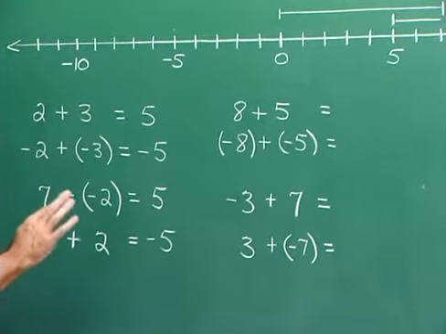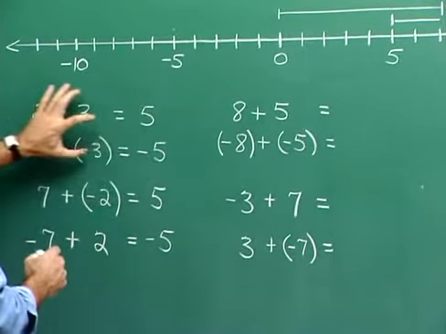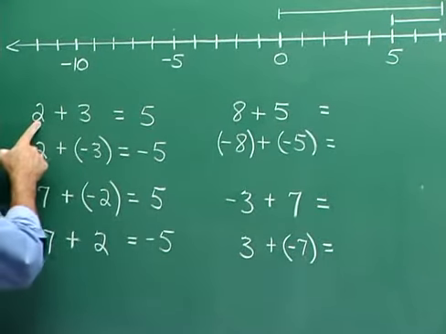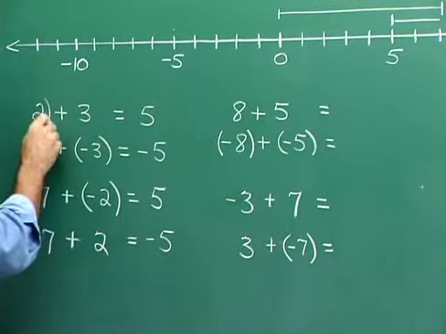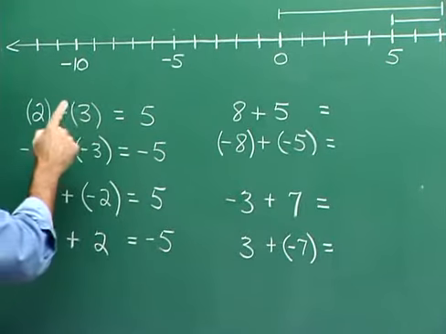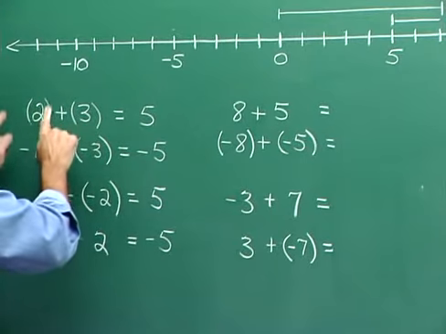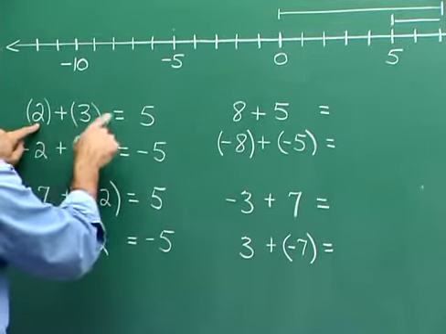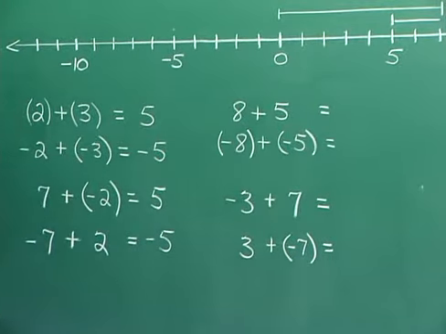Now, there's something I'd like you to notice about these problems: in these two problems, we had the same sign. This is understood to be +2, and this is understood to be +3. I can emphasize the idea by introducing parentheses here if I want to. So we're adding two positive numbers, and we get a positive result which is just the sum of 2 and 3. We just add those digits 2 and 3, we get 5, and the answer is positive.